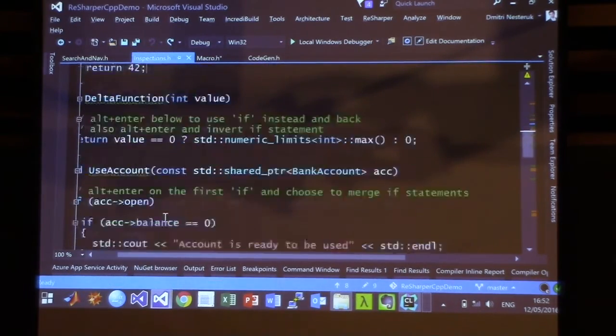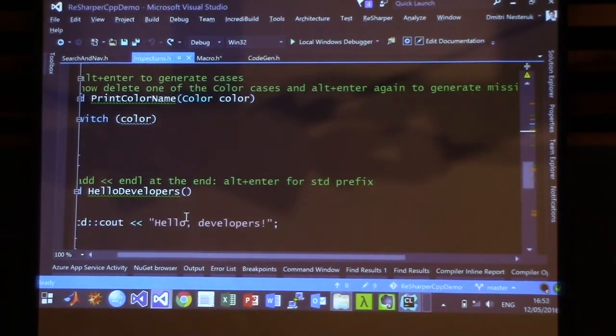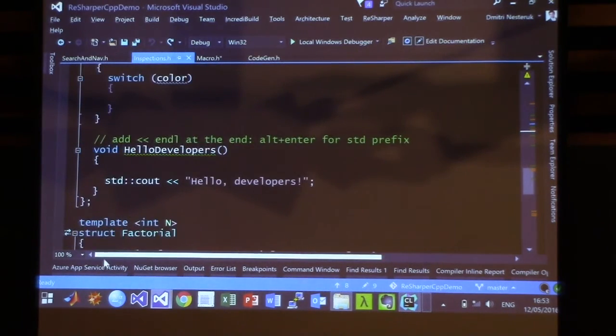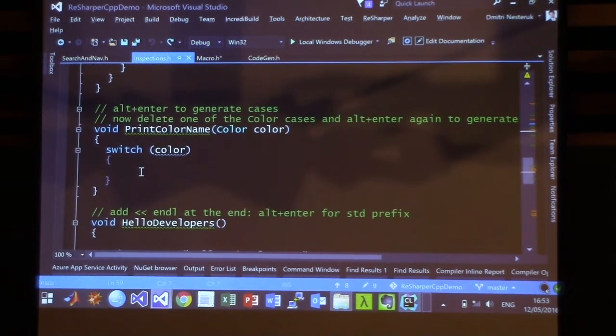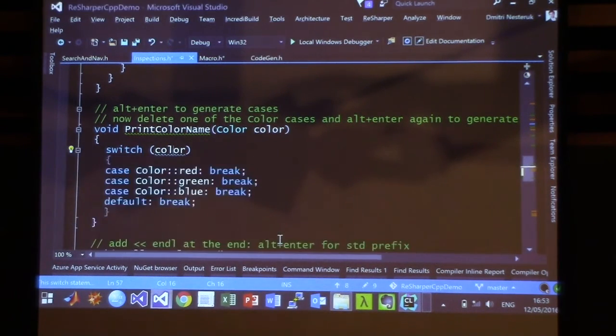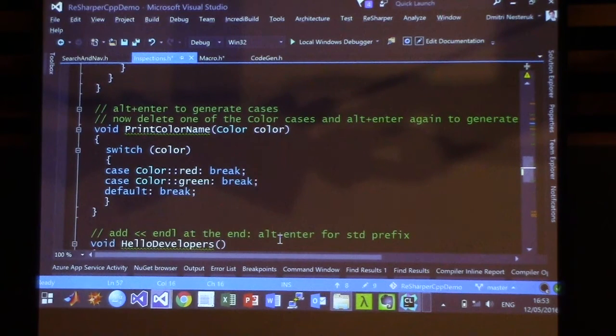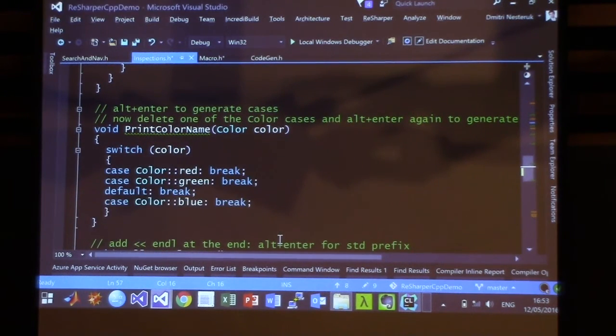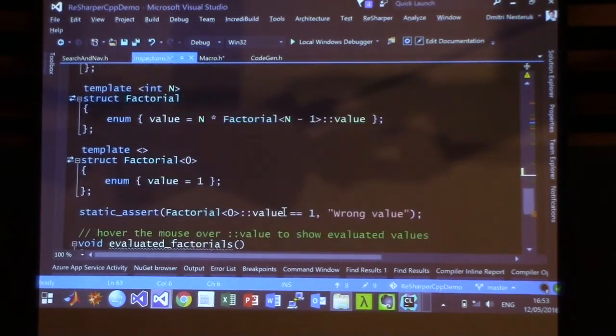There are lots and lots of different inspections in all of our tools, and also the kind of stuff that you can generate right inside the code. I've shown a separate generate menu, for example, but here is a simple switch on an enum, and it's very convenient to be able to just alt-enter and generate a missing statement. And if I were to accidentally get rid of one of them, get rid of this one, I can just regenerate, and it adds the one that I got rid of. That's another element of convenience again.